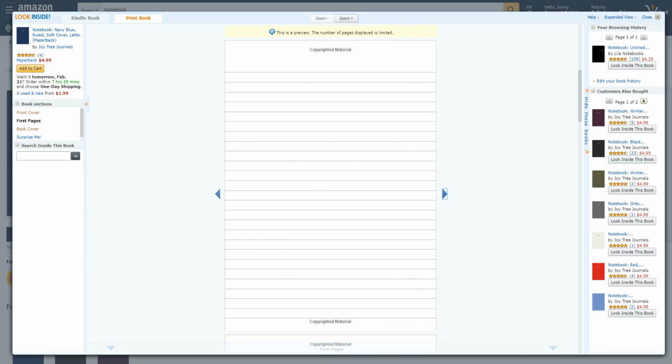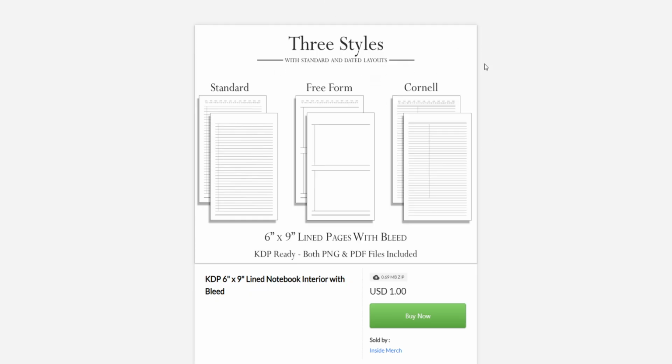And if we go over here, you see that each of these setups is the standard, freeform and Cornell. You get it for $1. You're going to get all three of these formats, and you're going to get both the standard and the dated version for each of these styles. So three different styles, both standard and dated.